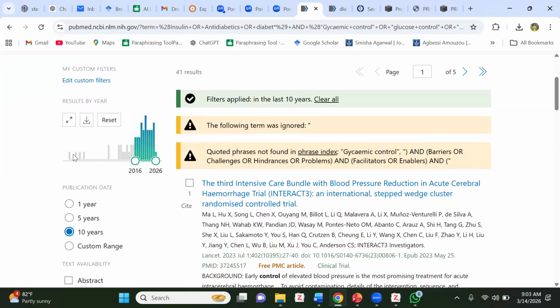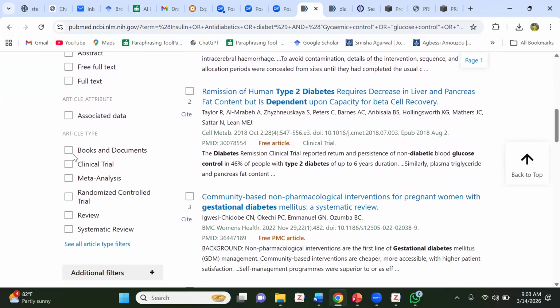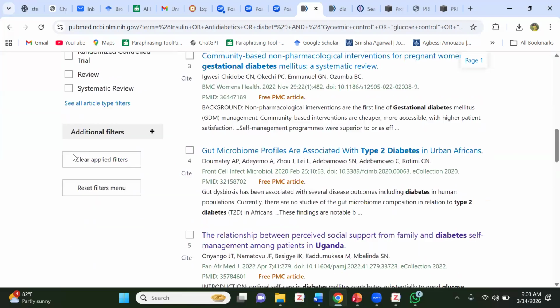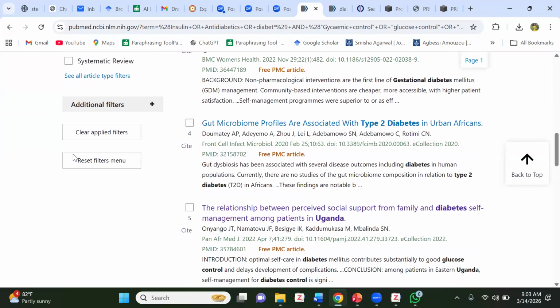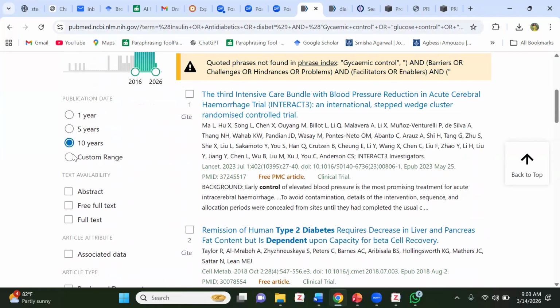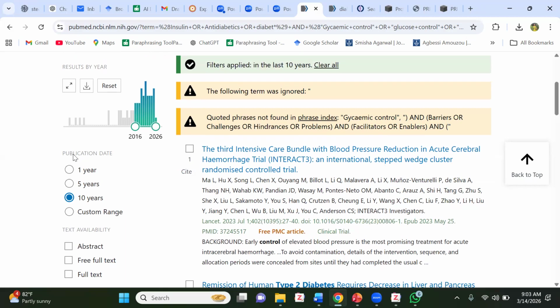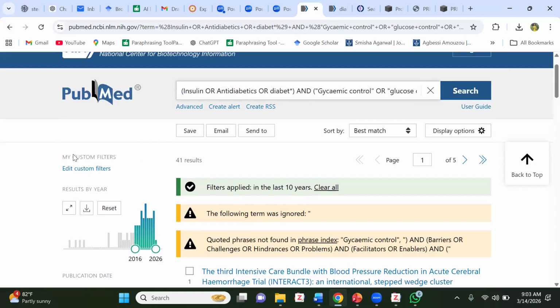So papers here are only done in the last 10 years. If you look here, you can see 2018, 2022, 2020, and so on. So it has removed papers done probably in 2014, 2013, 2010. It has removed all of those papers. So if you do this, you still have to document that you added filters to limit papers to the last 10 years. Do you understand me? Yeah, I do.